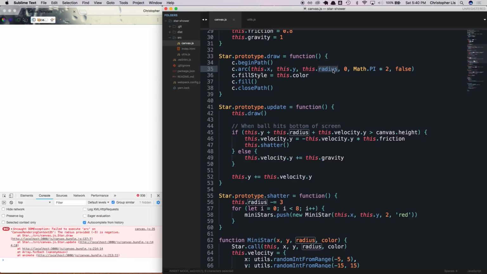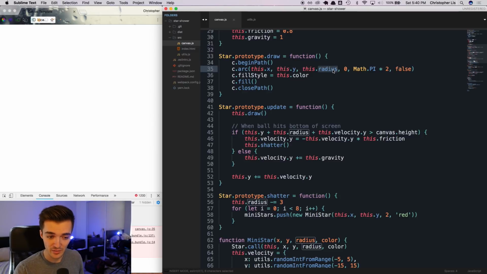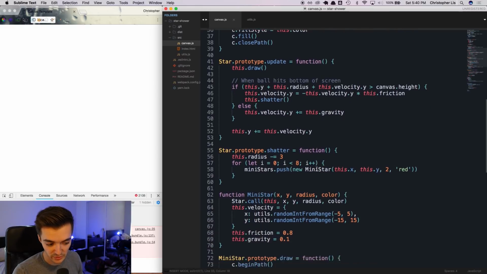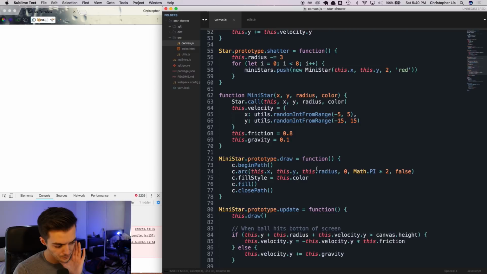And the way we're going to do that is whenever the ball reaches a radius of 0, rather than subtract 3 from it again, like we see right here, we are just going to remove it from the array completely, and that way we'll make sure that we cannot call the draw function again when it has a negative radius, because the radius won't even exist. The star will be removed completely from the scene and we'll be good to go.